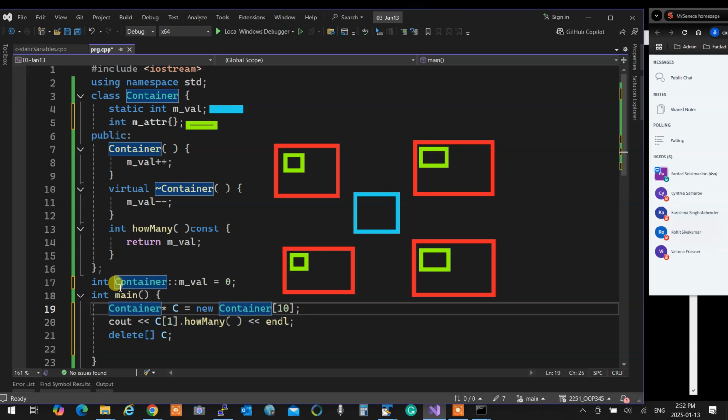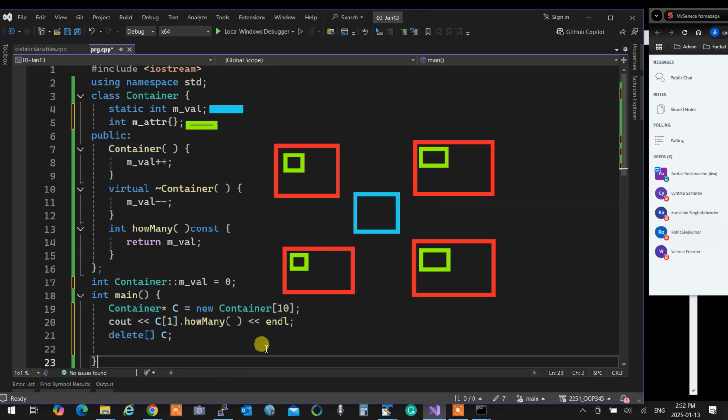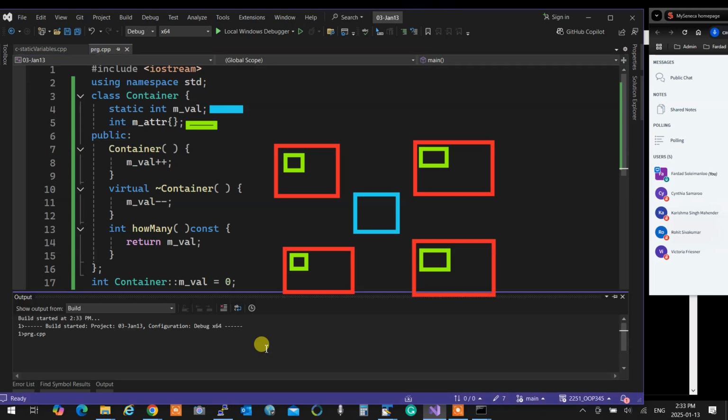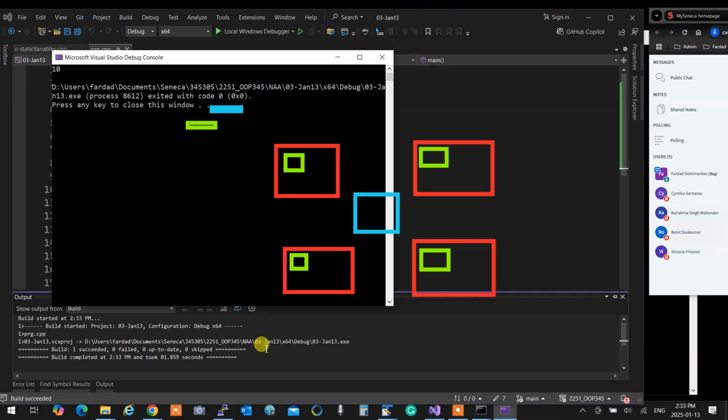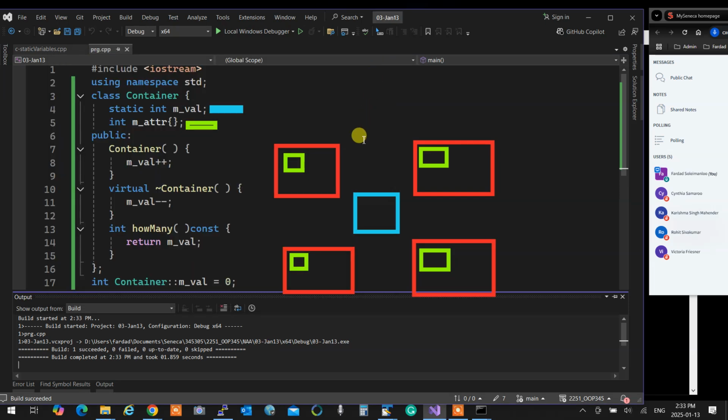You follow down to this point? Okay? So now if I actually run this, you will see that actually 10 objects are created. You see that? Because when an array is created, the default constructor is called 10 times, right? So 10 objects are created. Now, what if I want to know how we can actually see if there is none created?